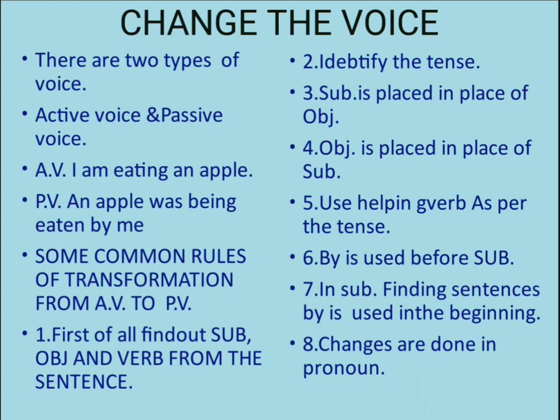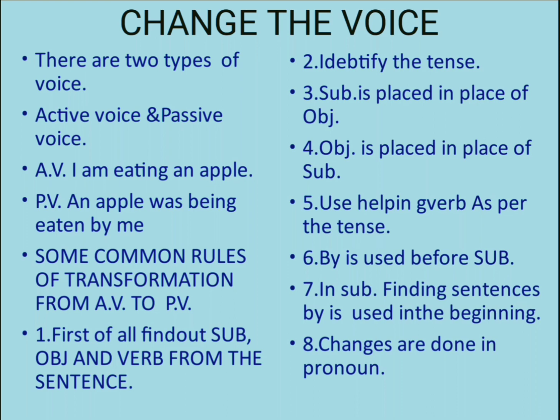But to learn this transformation, there are some common rules. Let's see some rules to transform from active voice to passive voice. Number 1. First of all, find out the subject, object and verb from the sentence. This is the basic requirement of the voice. So many times we do not know how to find out the subject, object and verb in the sentence. So let me teach you an easy way.